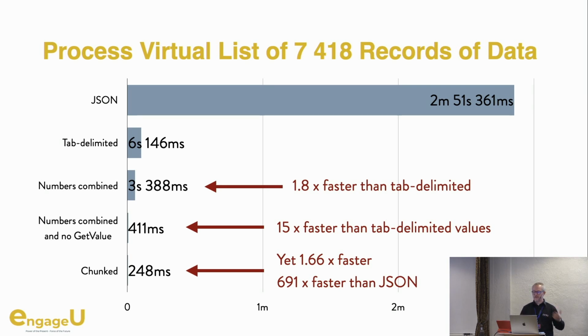And when I applied the chunking as well, I got it 691 times faster than the JSON method that I tested in the first place. So this was a breakthrough telling me, okay, something that 3 years ago I optimized and made significantly faster than JSON, I could still make it 10 times faster now by applying my new knowledge from this year.